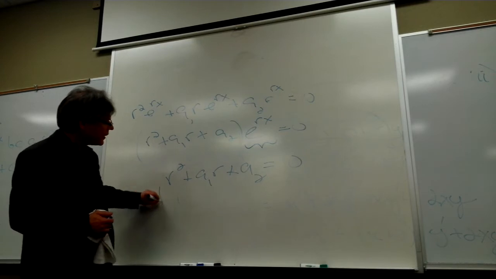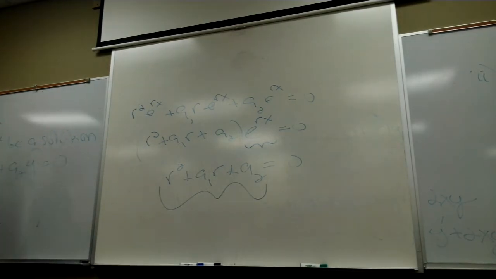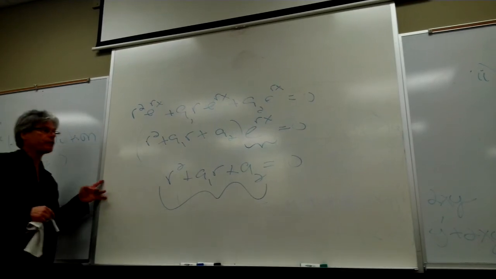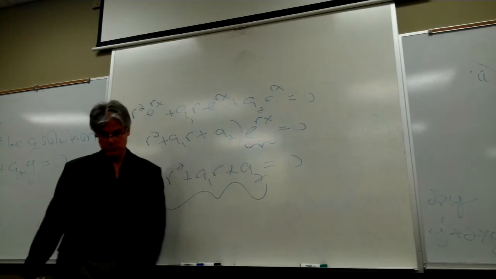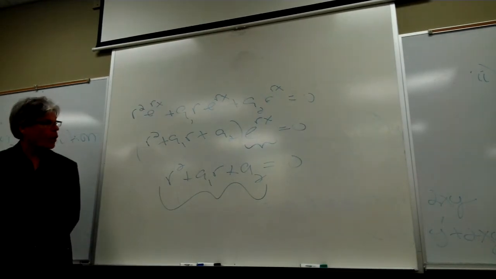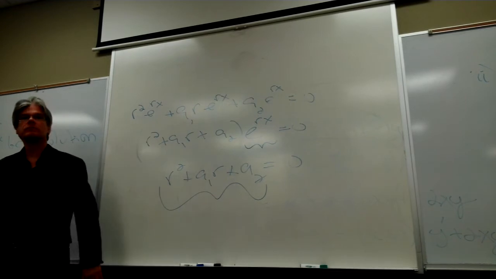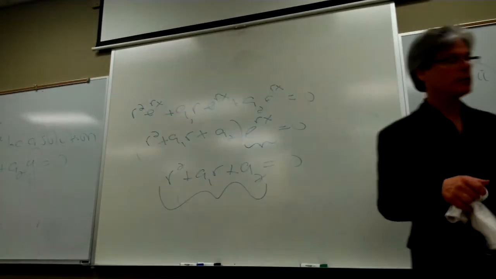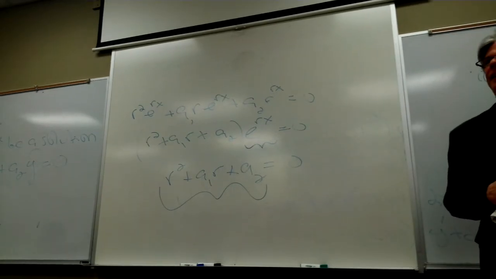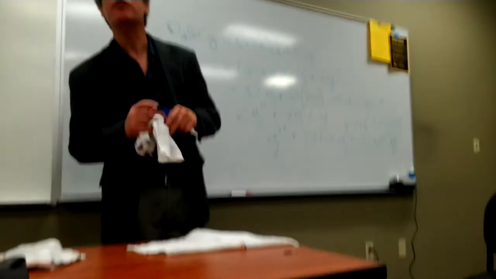Matter of fact, this is so important, can I give it a name? I refer to this as my characteristic polynomial. Sometimes I refer to the entire equation as my characteristic equation. I'm just simply up in front of the board saying, hey, I can solve that equation. I've got solutions. Can I give you a quick example? We're going to use the word characteristic a lot in this class. You open another book, some authors refer to it as an auxiliary equation. Same thing.